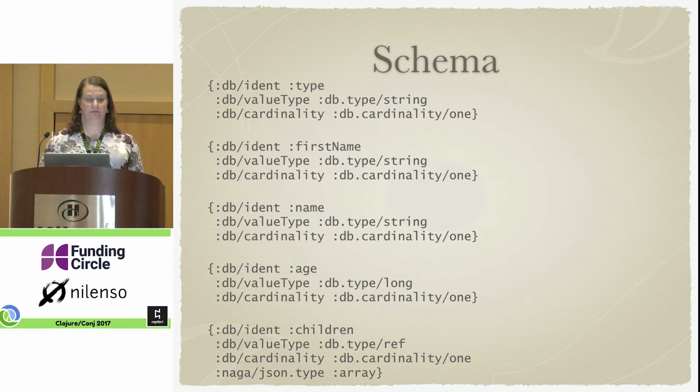So the schema specific to that data about Wilma with pebbles is this here, which is a little too much detail for a single slide, but I wanted to demonstrate what it looked like. Of the 5 elements here, they're labelled type, first name, name, age, and children. The first 3 are strings, age is a long, children is just of type ref, and all of them have cardinality 1, and then children has this extra attribute of JSON type array. So by iterating over our data, we can accumulate this and build that as the schema that we're going to assert before our data goes in.